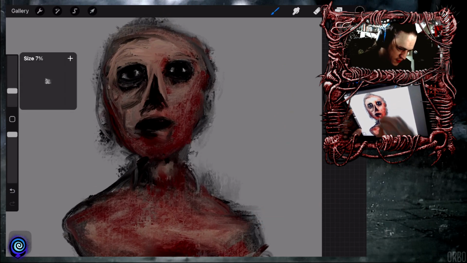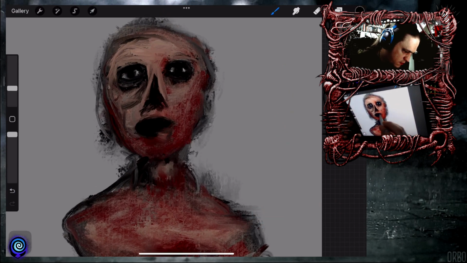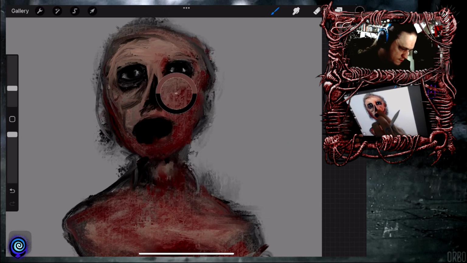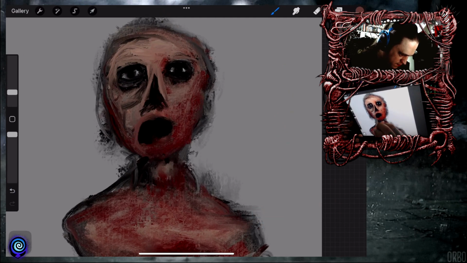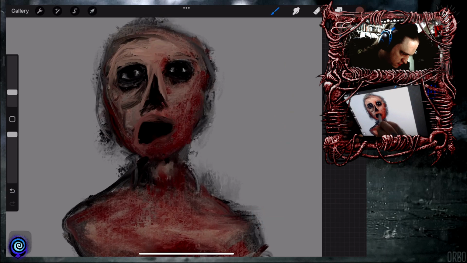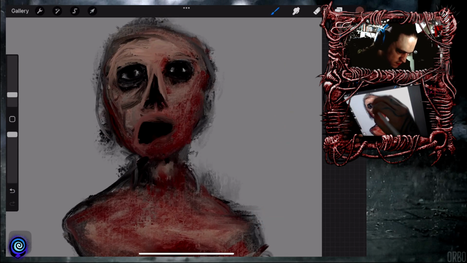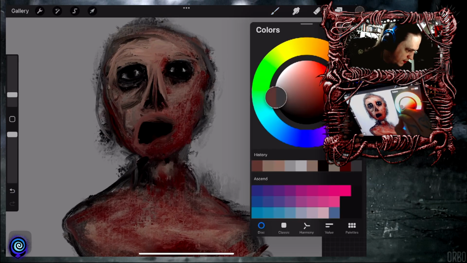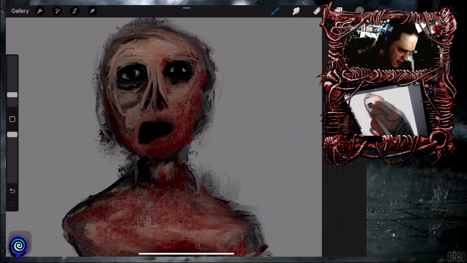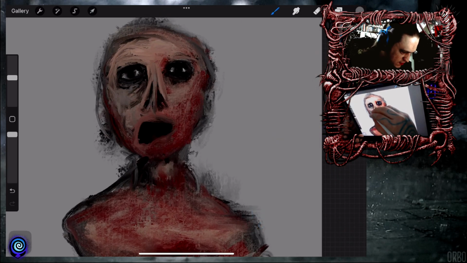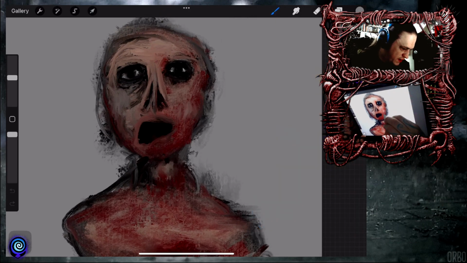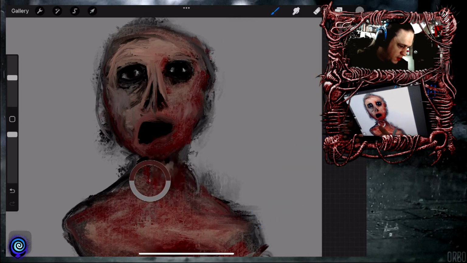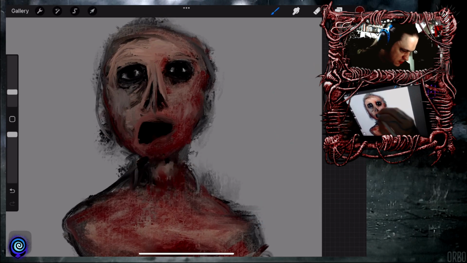Could make his mouth hanging open a little bit. Yeah, so as you can see right now, I'm just taking random colors from his face and using them. I should get more gray in there. Adding gray is the thing I kind of space on a lot. I do want to try and keep it in darker tones for now, and then I can do proper highlights after. We'll get to that eventually.